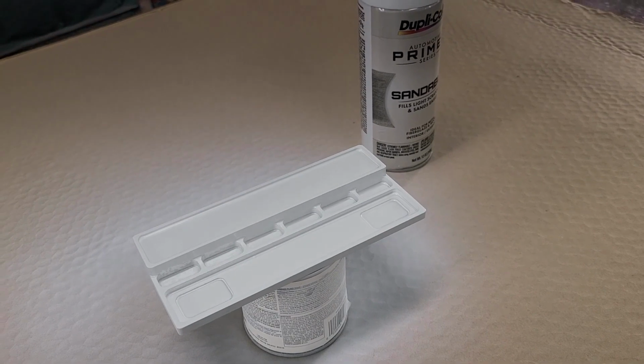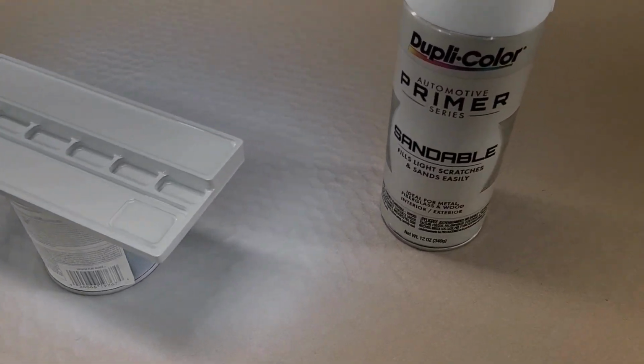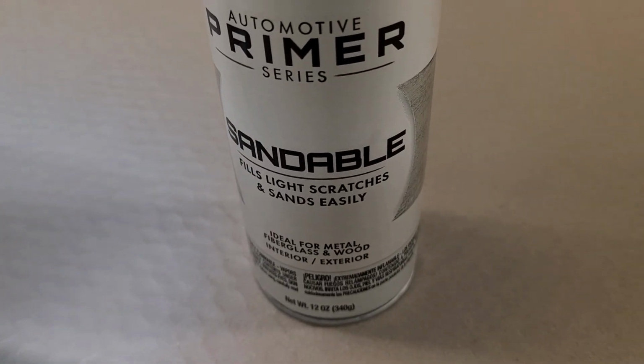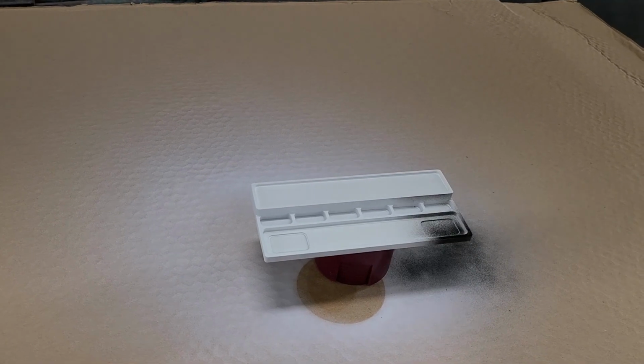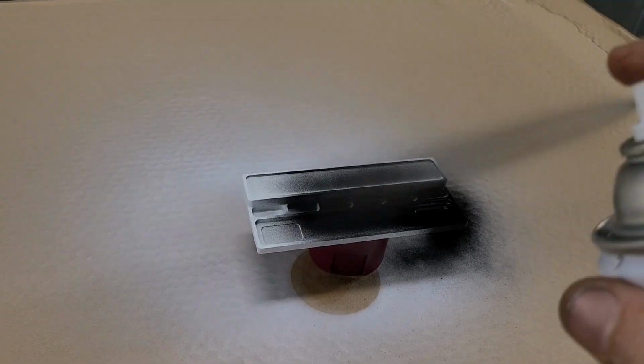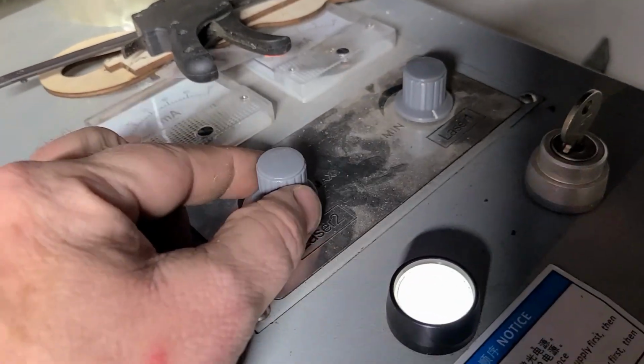I followed the directions with 2 light coats and then 1 medium coat. I probably should have sanded in between the coats, but this is good enough for what I want. I actually like the faint machined marks in the aluminum. After the white primer dried, I added a couple of coats of black top coat. A day later, I took the panel to the laser engraver.